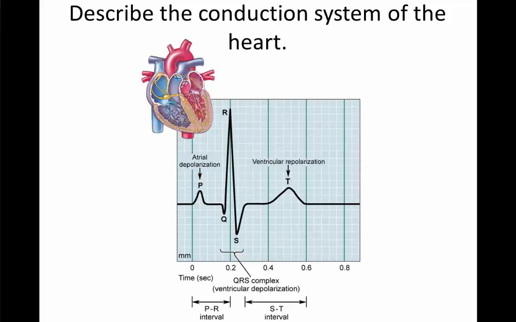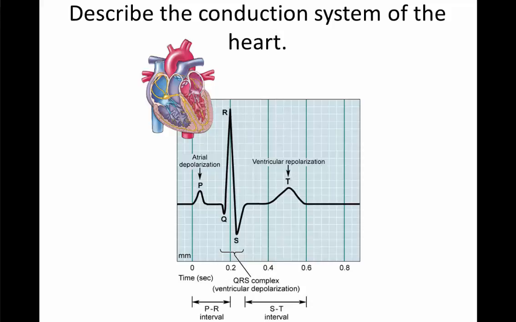Finally, we get to the T wave. The atria are already repolarized and relaxed, and now the ventricles are going to undergo ventricular repolarization and ventricular relaxation. Before we move on here, we should note that there's various terminology being used here. The depolarization is ultimately representing contraction, and the repolarization representing relaxation.